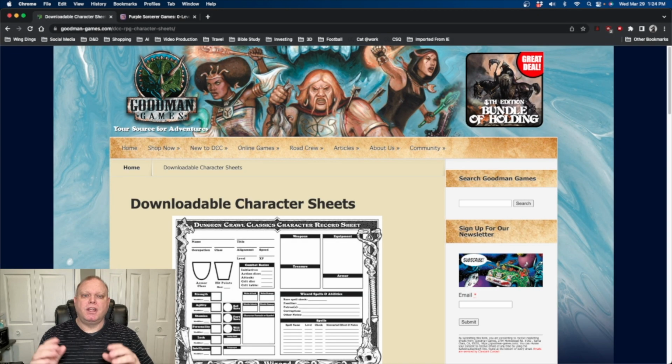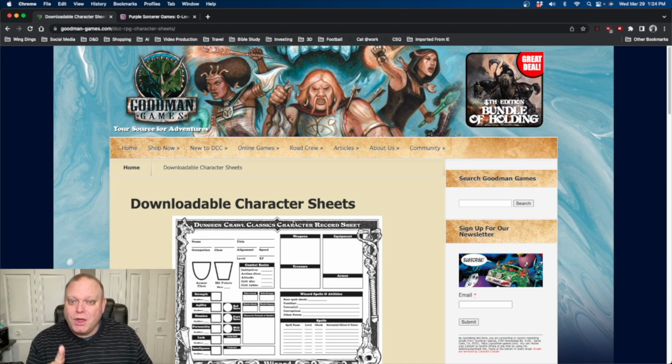So to create this, first you're going to need a character sheet. So we're going to jump over to Google and go find that character sheet. I did a Google search on a Dungeon Crawl Classics 0 level form fillable character sheet, and it threw me right into Goodman Games. Dungeon Crawl Classics is a product of Goodman Games. They own the product, they own the role-playing game. So sure enough, they're going to give away some character sheets.